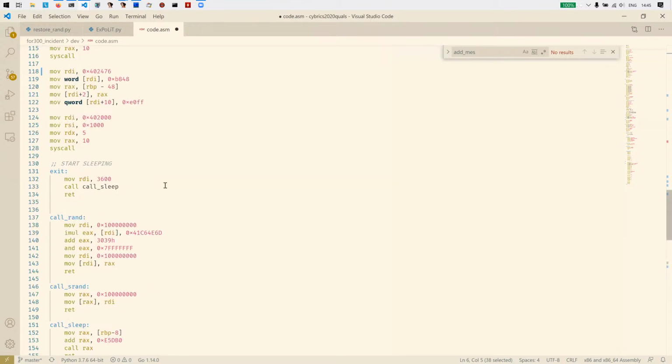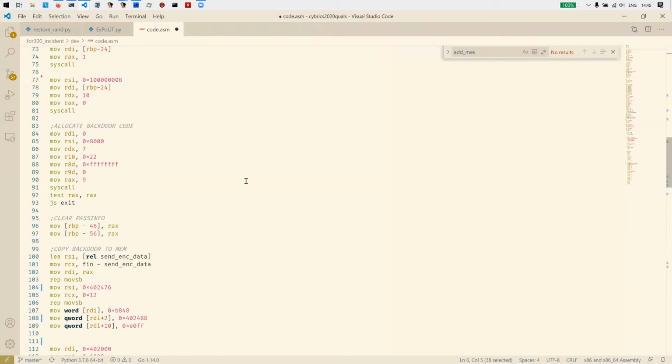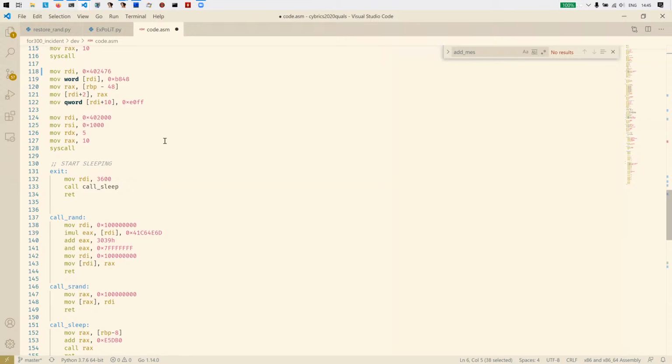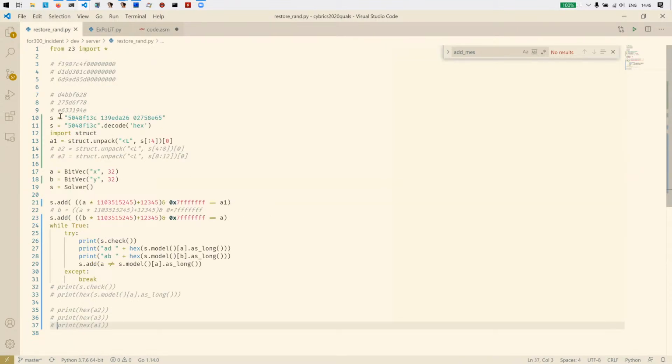this rand function. For example, this can be done in a rather simple script. This is a value from the CNC from one of the files, so I just use only the value which will be stored in a backdoor memory. And I will be able to recover another 4 bytes, and so using this password we could connect to the CNC and just read a flag, something like that.